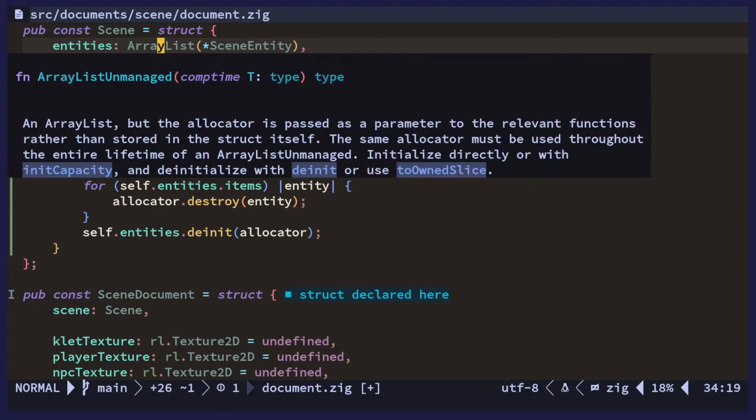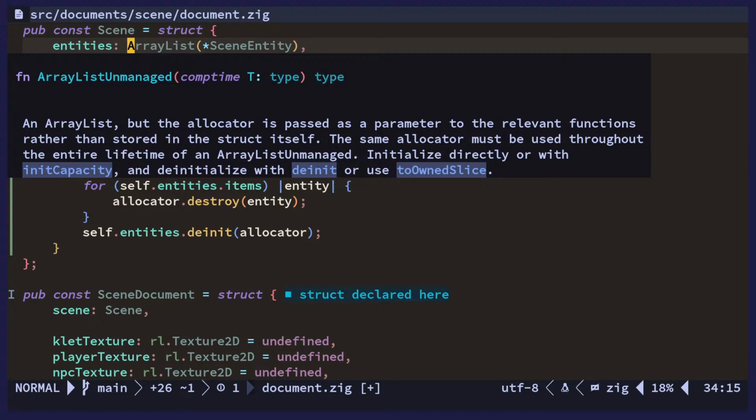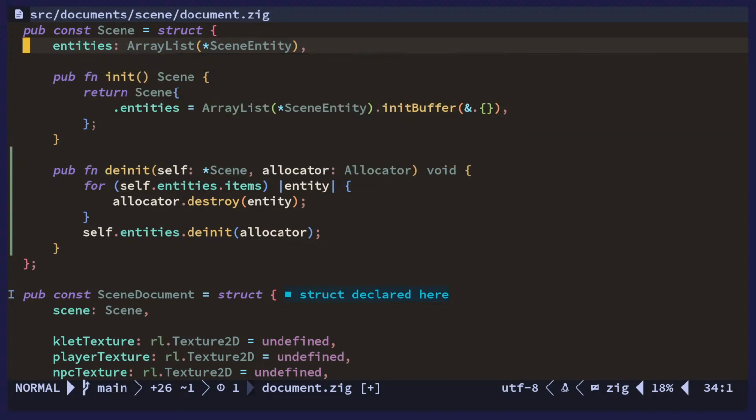We're using array lists, but they are actually array list unmanaged, so they are serializable. Ordinary array lists are not serializable because they include the allocator in them, which is not serializable. So if you try to serialize a normal array list, it's gonna be an error.